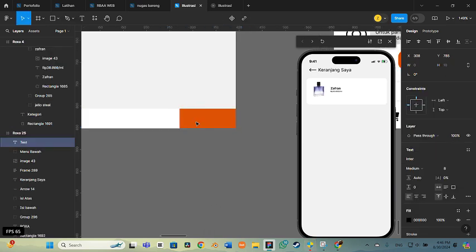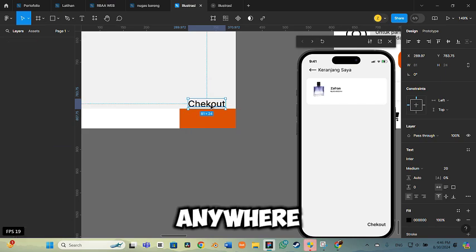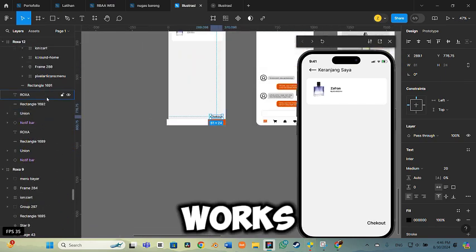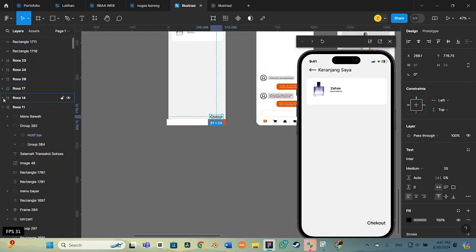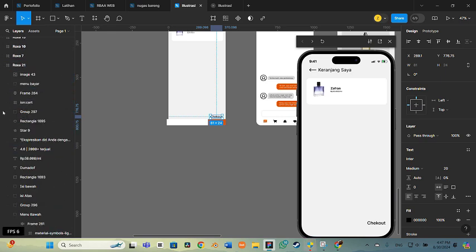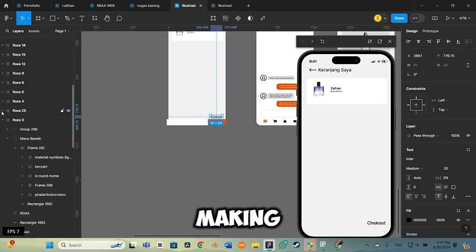Like if you run the prototype, the asset will be flying everywhere, and it will be a very bad asset animation.